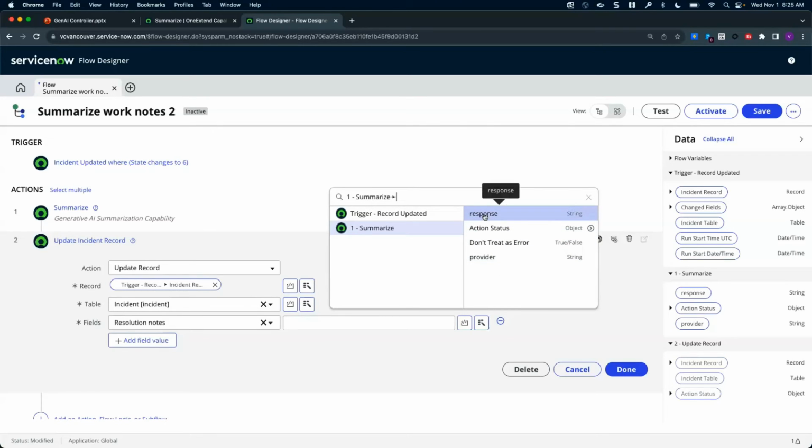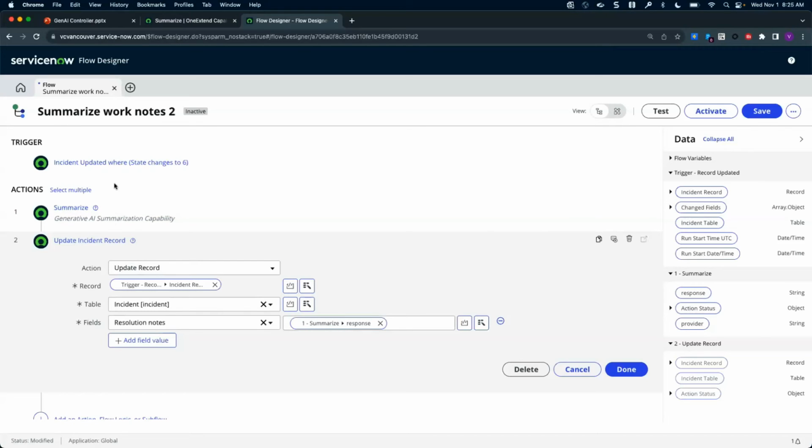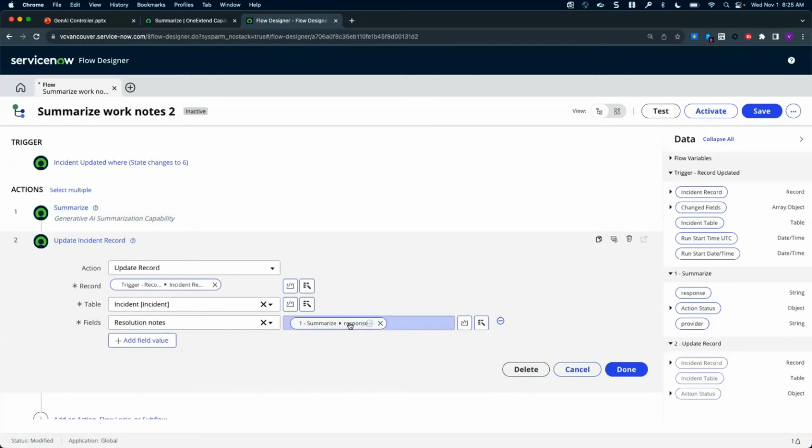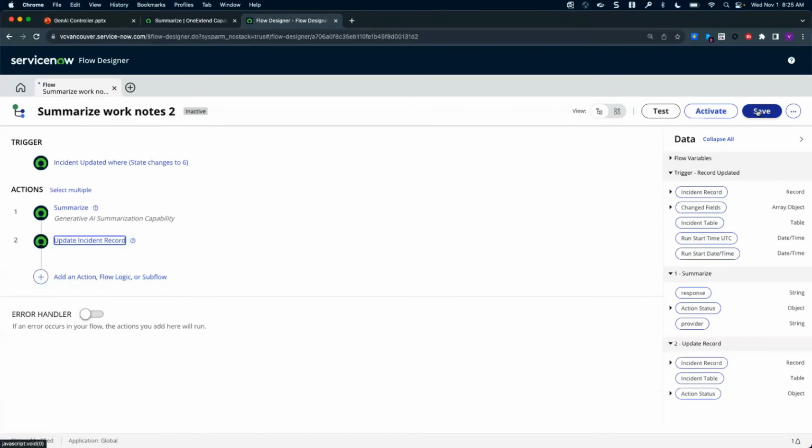We want to pull the response because I just sent the work notes into the summarize action from the controller, and it's going to output the response. I now want to put that response into the resolution notes field of the ticket, right? All right, I am done. Let's save this.